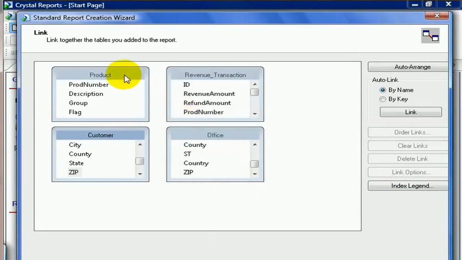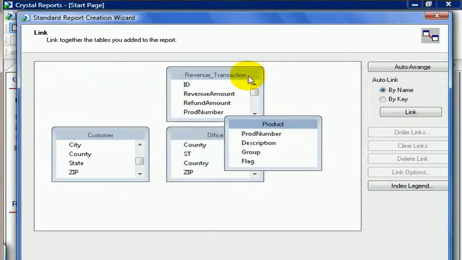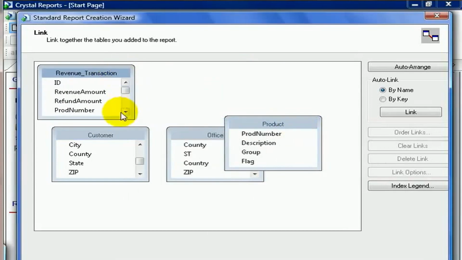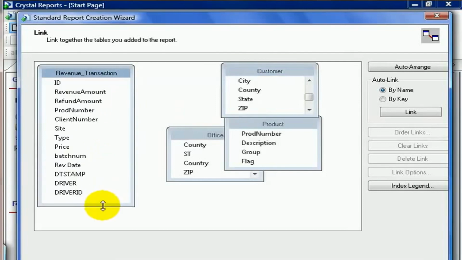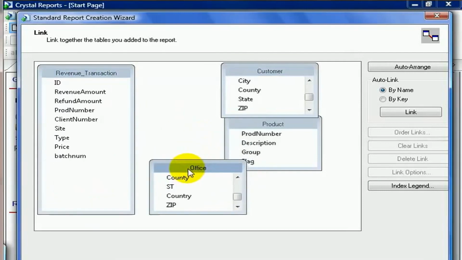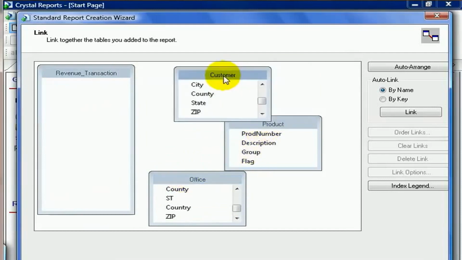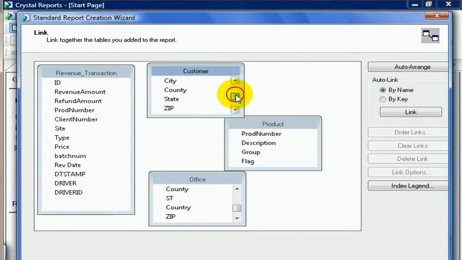Next we pick our kind of main table. It's important to have a table from which you're pulling your main set of data. This is usually the transactional table or the table that holds the revenue, depending on the purpose of your report. I put that one first and then just align the rest as I see fit. These supplementary tables don't have to go in a specific order.